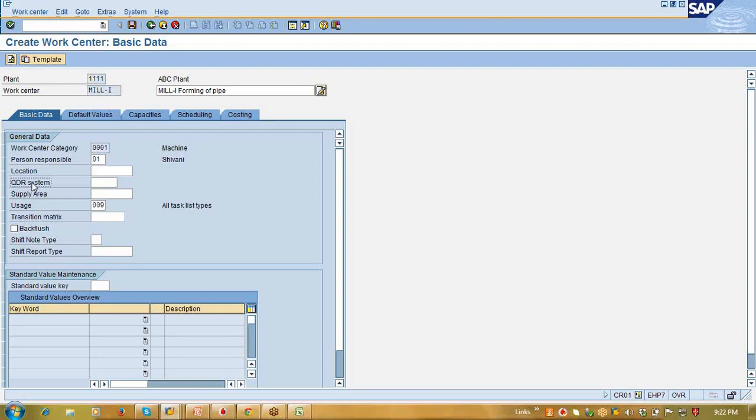Can I give you one of my examples? Yes, yes. The QDR system. Suppose in a building, if we want to check the number of injections in a day, how many injections have been pumped by the system, that outside the SAP software can be linked here to check the number of injections. Yes, yes. Good, this is one application. We can use it as per our need.